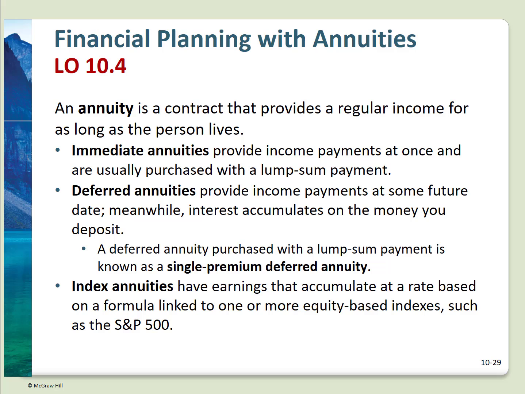Our final topic is using annuities in your financial plan. An annuity is a financial contract, frequently written by an insurance company, that pays regular income. This can be used to supplement retirement income and shelter income from taxes. As with most financial assets, there are a variety of types. An immediate annuity begins payments immediately. A deferred annuity begins payments at a chosen point in the future. An index annuity has an earnings rate based on a specified stock market index, such as the S&P 500.